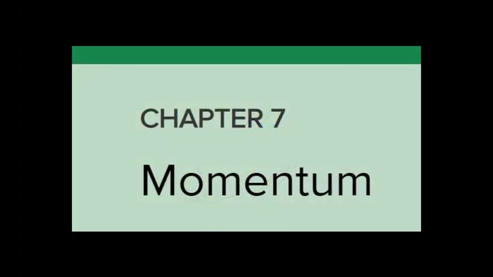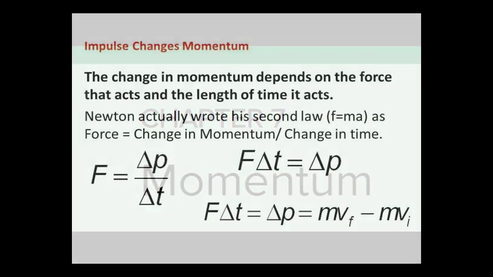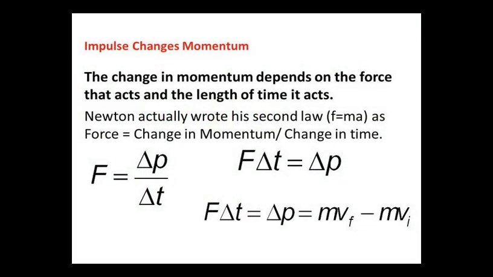Momentum and impulse are introduced in Chapter 7. In this case, we return to vector quantities, so direction of momentum needs to be tracked among the different objects involved in a problem, along with any other vector quantities the problem may introduce. An impulse can change momentum of an object. Like work, impulse has a very specific definition. It is the net force acting on an object multiplied by the time the force is applied.